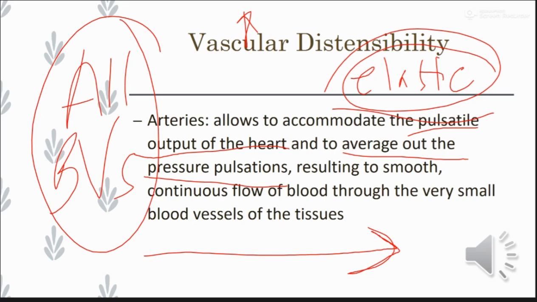So, kasi yung walls ng arteries natin, mas makapal. I mean, they're stronger and thicker. So, yung veins naman, they are 8 times more distensible than the arteries, no? So, that is a given increase in pressure causes about 8 times as much increase in blood in a vein as in an artery of comparable size. So, kapag nag-increase yung pressure, si artery, for example, nag-increase lang ng 1 liter or 0.5 liter. Tapos, si vein mo, times 8 yon. No? Kaya tinatawag yung ating veins na reservoir, no? So nagsa-store sila ng large quantities ng extra blood na kapag kailangan ng patient, ilalabas yun. Okay?